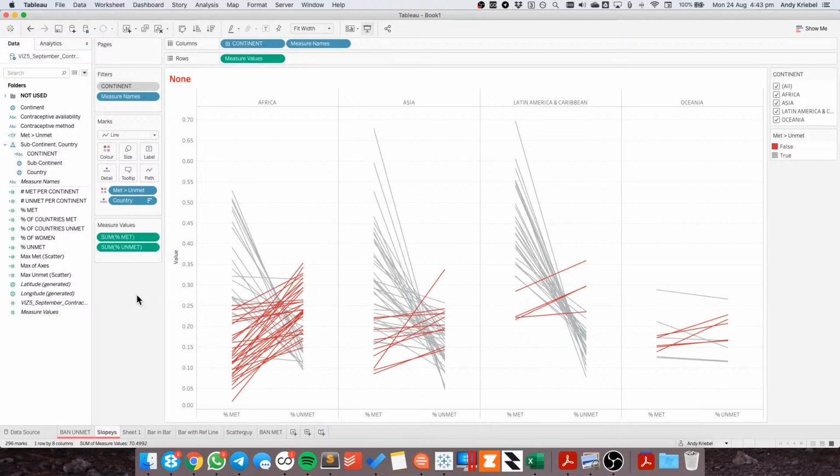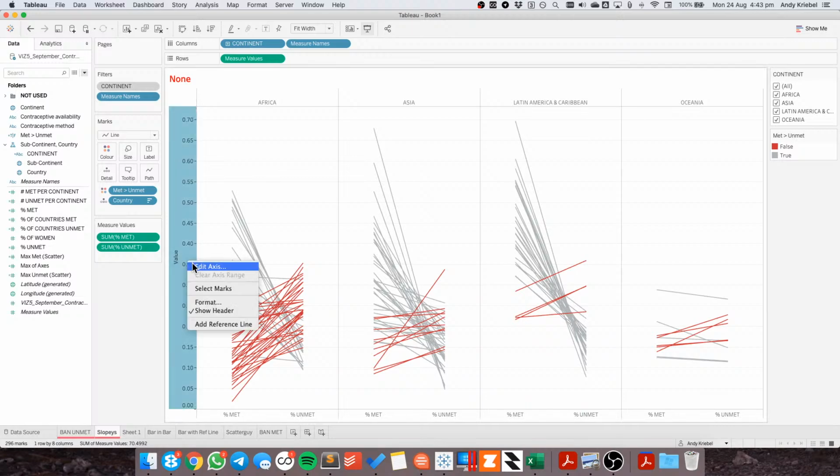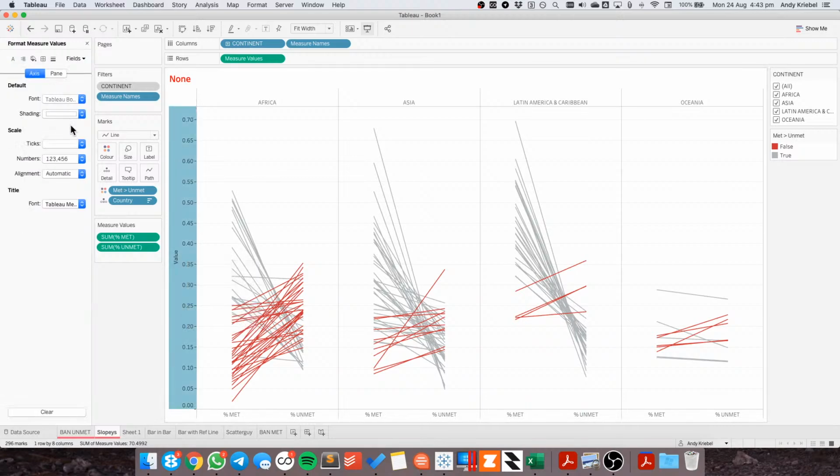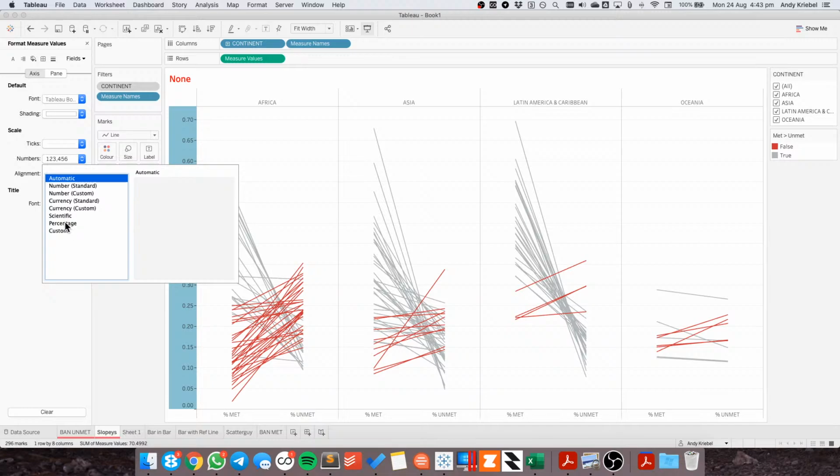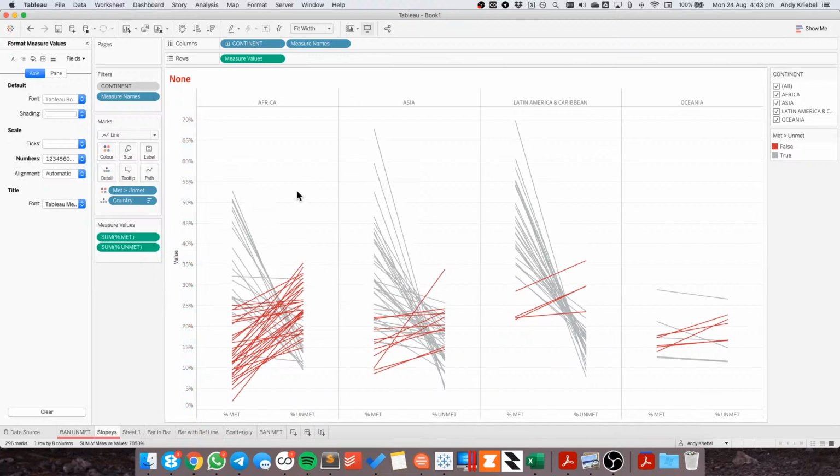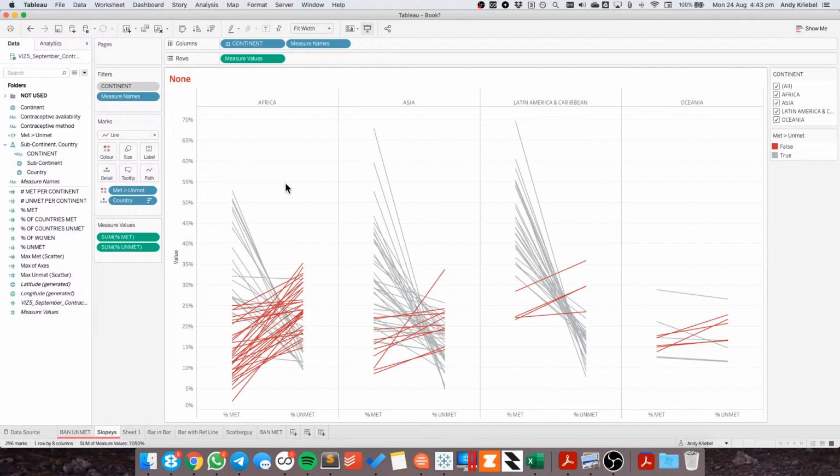Okay, let's see, and then format the axis to just be a percentage. And then when I hover over, yeah, that looks good. Okay, excellent. So I think I'm pretty close to done.